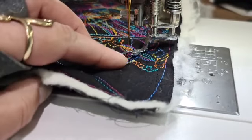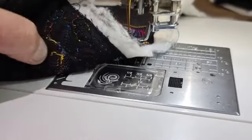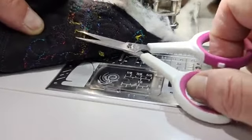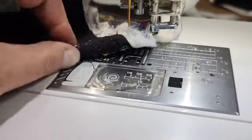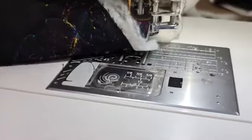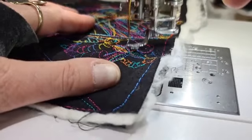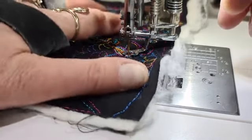My new machine is the first machine I've owned that the needle threader actually works. It's great. I love needle threaders. So the reason it got caught is because it's got a bit of a knot going on under there and it didn't like it. So we'll just trim that off to get it out of the way. Sometimes they get caught in these little groove bits, and sometimes you've got to go along and give them a bit of a shave. So foot back down, needle down, and you watch that thread disappear.